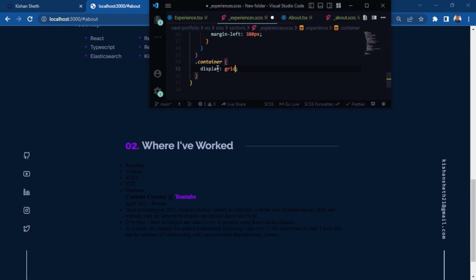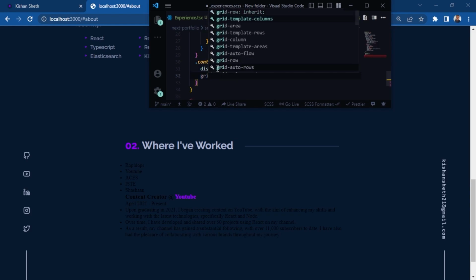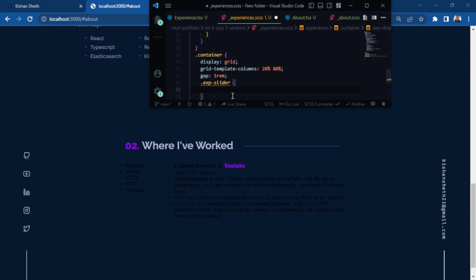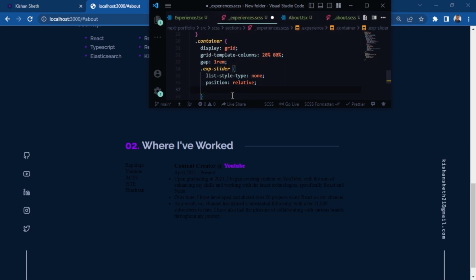So give it a display of grid, template columns of 20% and 80%, and after that let's give it a gap of 1 rem, and let's select the exp slider, list style type of none, and give it a position of relative, height of max content. Then let's select the underline. I'm not going to style this now, we'll do that afterwards.